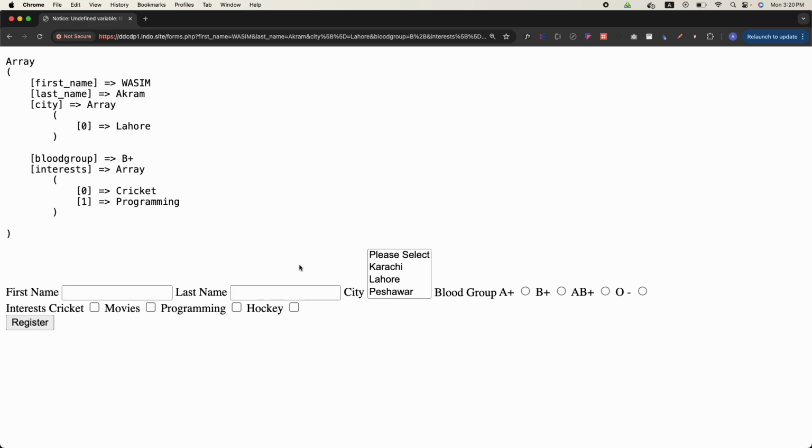This is known as a nested array, or multi-dimensional array. The blood group is B plus. Interests, again, we have created checkboxes. Checkboxes can be selected more than once, and we made it an array as well. So you can see it again is an array, and it has two values, cricket and programming. Two values have been selected.